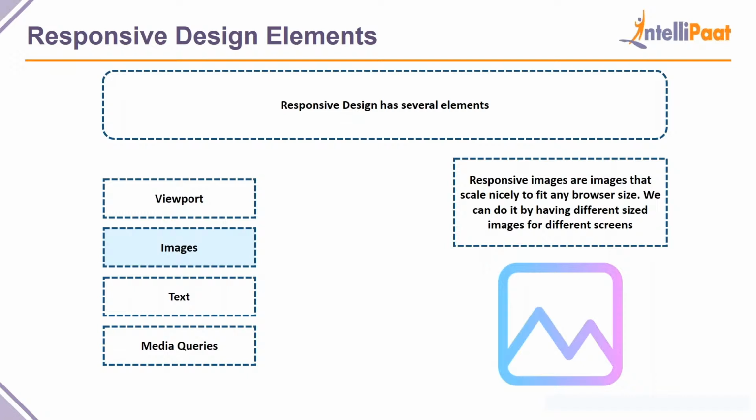Now, of course, we don't have images that just scale as much as we want according to the browser, so we can have different sizes of the images exported from a photo editing software such as Photoshop or some free software as well. Now, after doing that and getting different sizes, we can use them inside our web page to increase the responsiveness of our website.